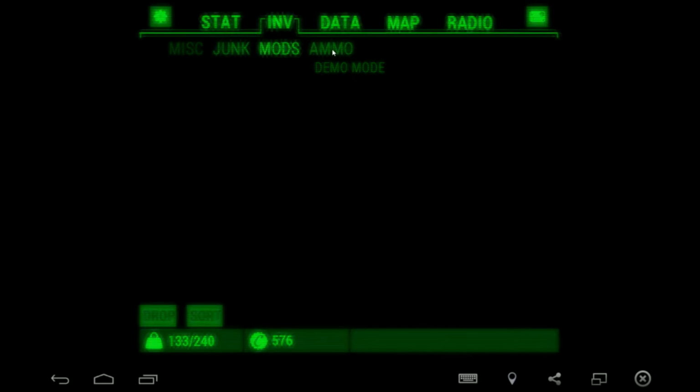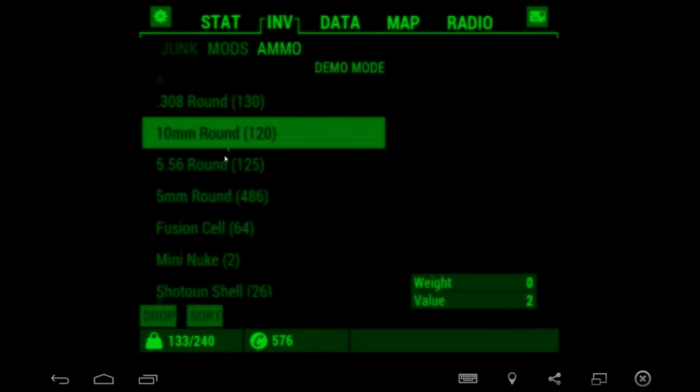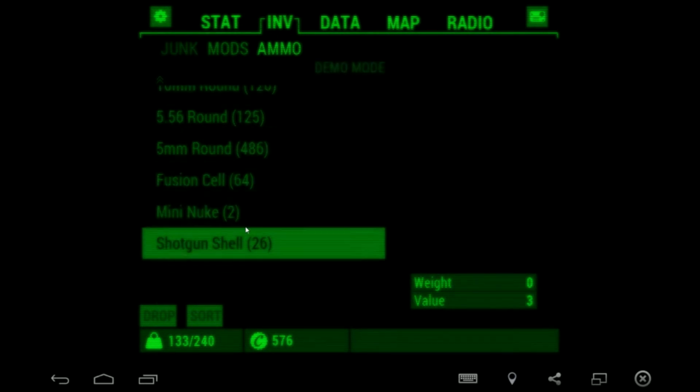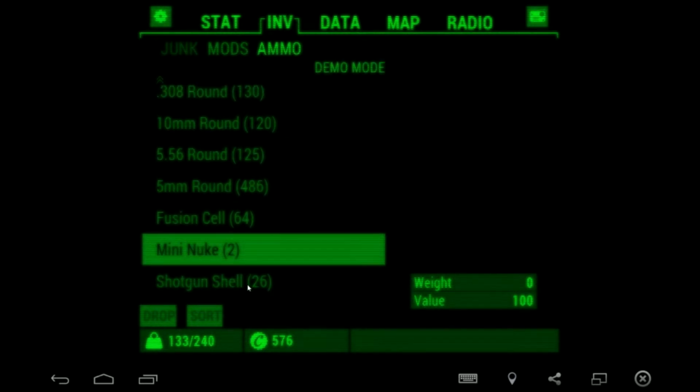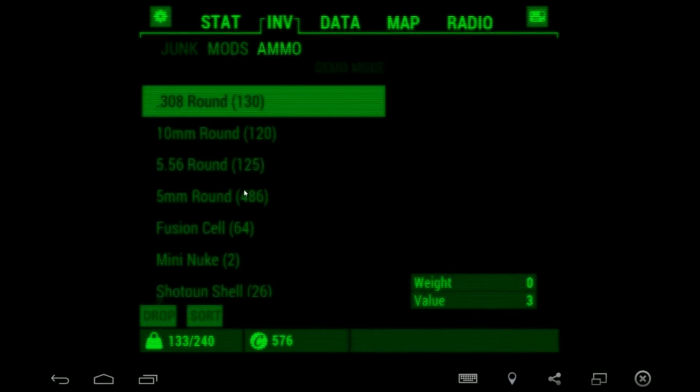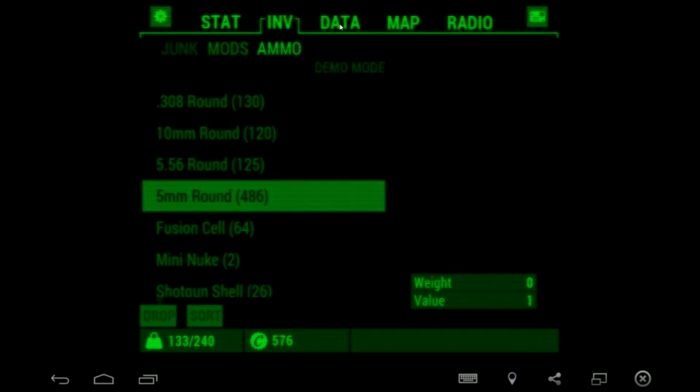No mods for us to look at yet. And some ammo's just got your weight and value. Looks like ammo's not going to weigh anything in Fallout 4. Maybe if you turned on hardcore or survival mode, that would have a weight to it.